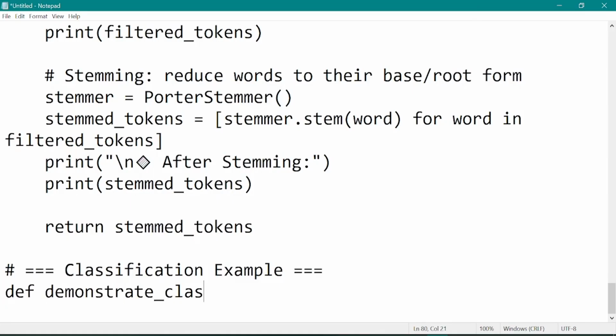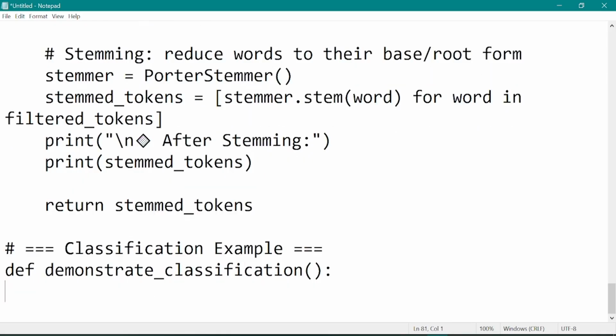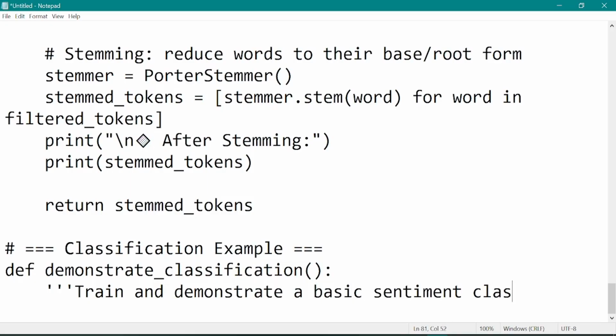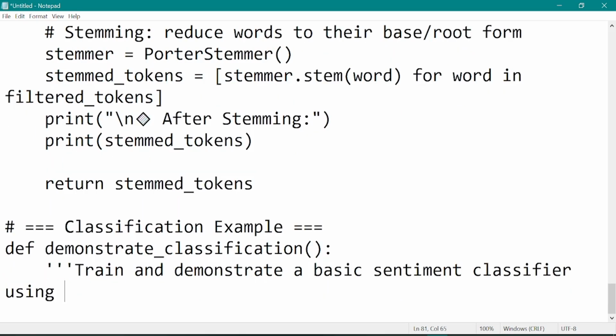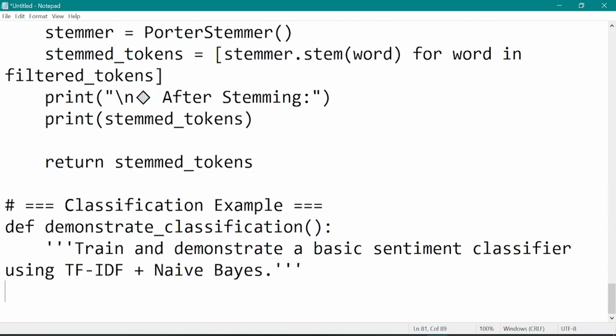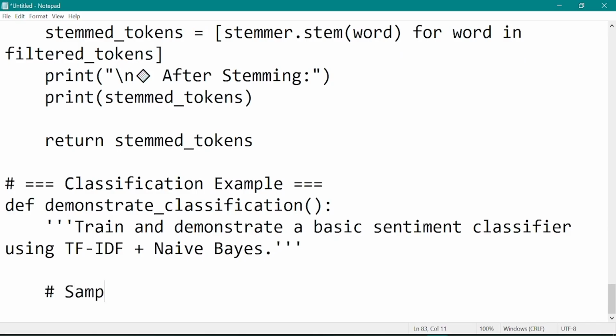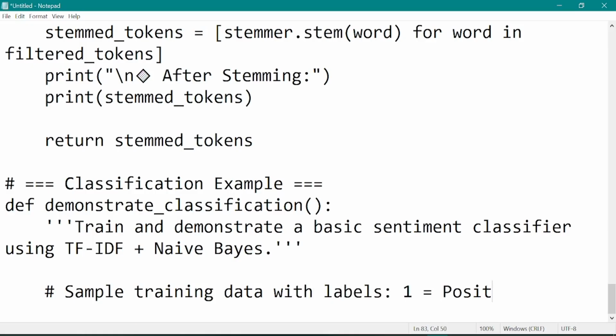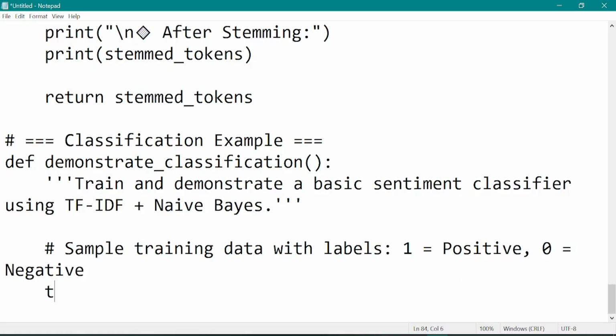So let us do a classification example. We want to define the demonstrate_classification_example function. It will train and demonstrate a basic sentiment classifier using TF-IDF plus naive Bayes, with sample training data with labels, where 1 will be positive and 0 will be negative.